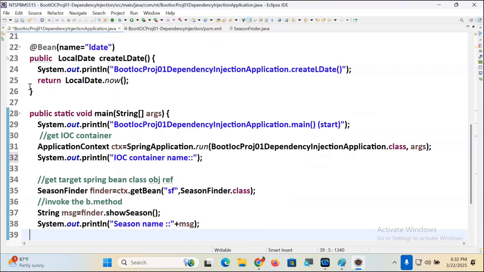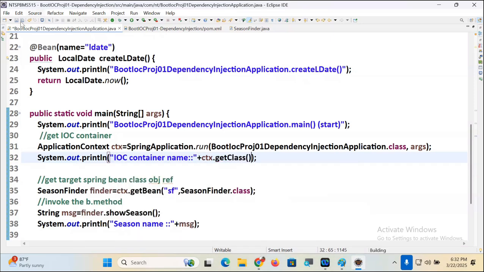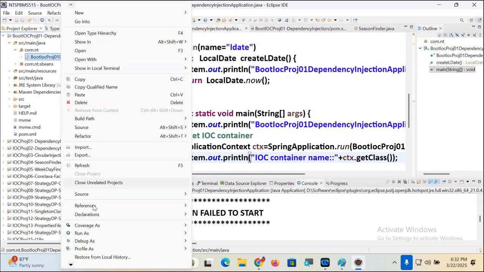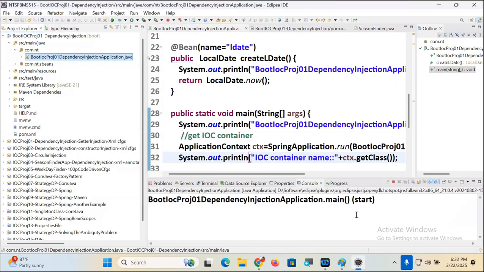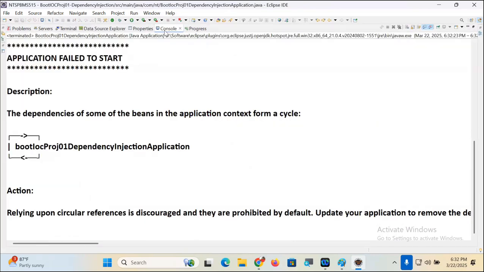Okay. No problem. IOC container name ctx.getClass. What dot getClass, guys? ctx.getClass. Run as Java application. Huh? What's happening, guys? One minute, one minute.